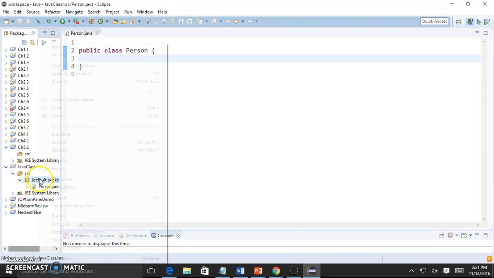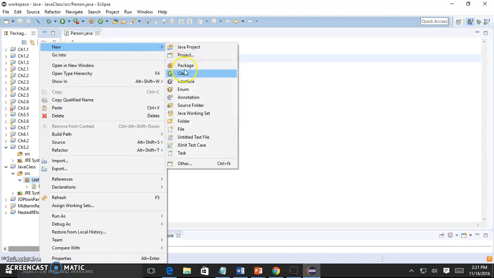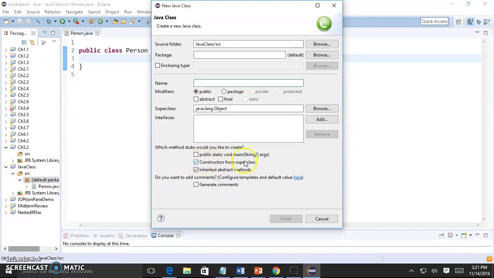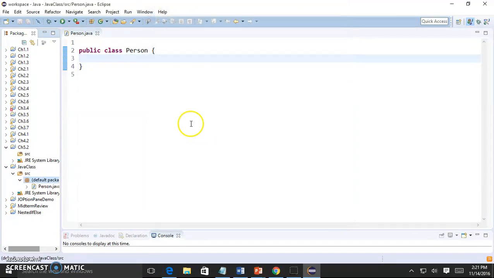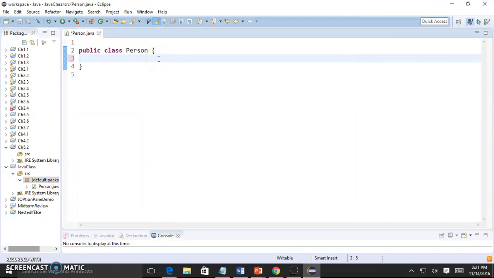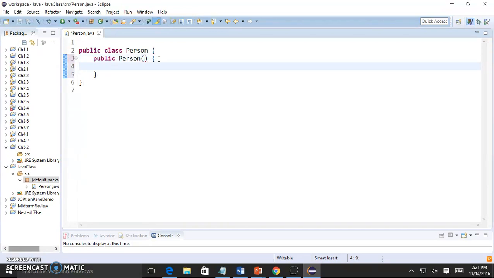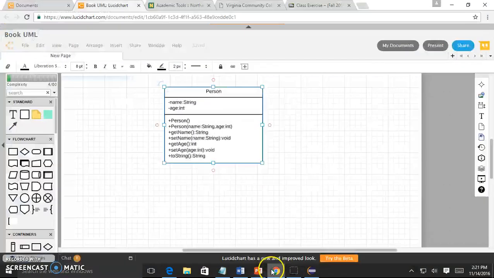There was a check mark, I don't need to delete. All right, new class, constructors from superclass. You see that they talk about constructors now. So we can check that too. But now I'm going to create a constructor like that. If I want to, I can jump into a method, but the good way is just to go by sequence.